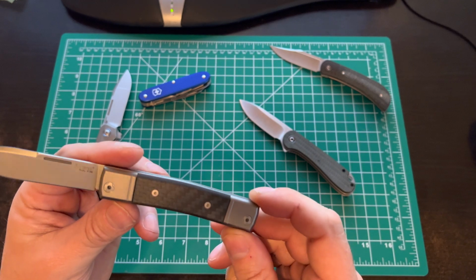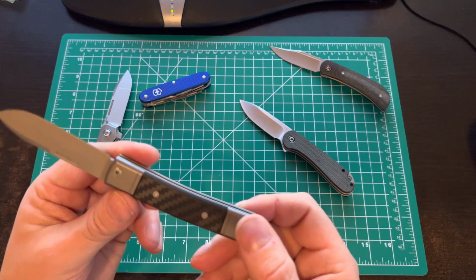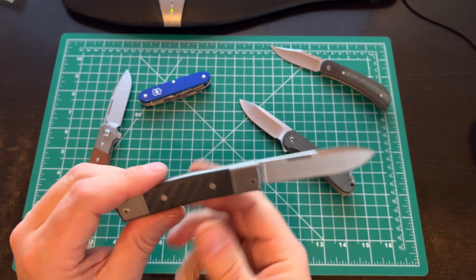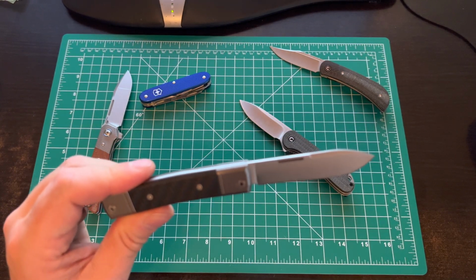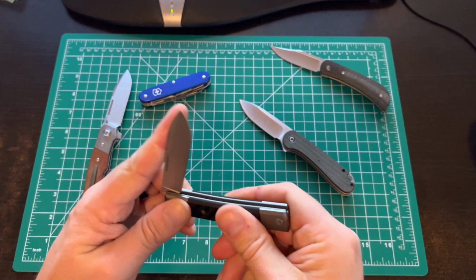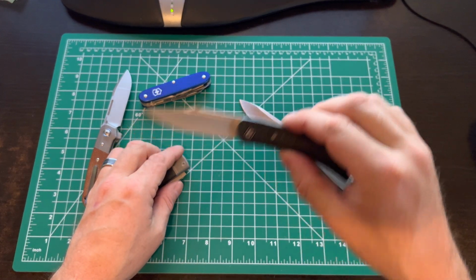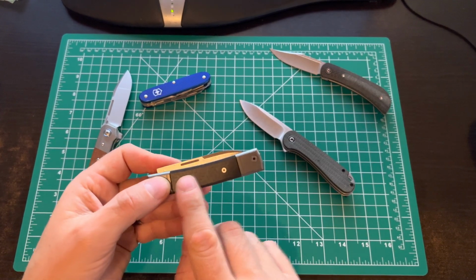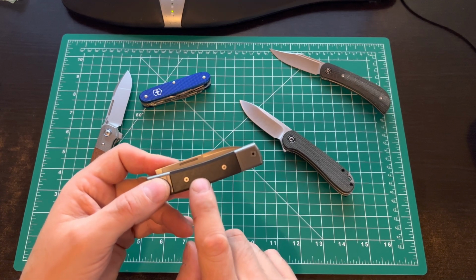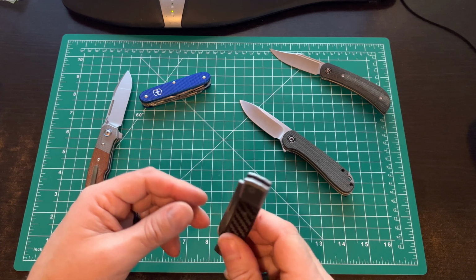It's about having something that, even though it's new and modern in how it's manufactured, has that old world design. If you were in a museum looking at knives from the late 19th century and you saw something like this, it would look right at home. This might too as well, but you can get these in different colors. You can get micarta, you can get ebony wood, and I think rosewood or something like that.